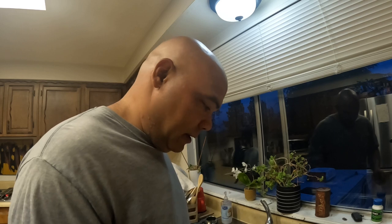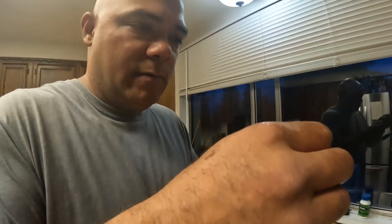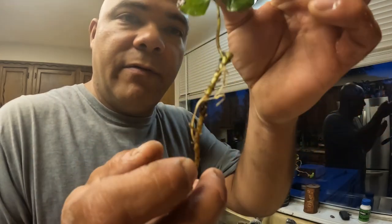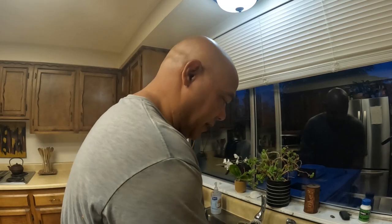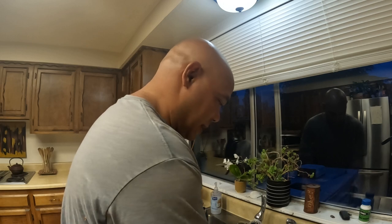So in the meantime, while that's boiling, I'm gonna rinse my roots off from my thistle, and we'll rinse our ginger root off, and our plantain leaves, our dandelion leaves, and some flatweed leaves. I don't know if I captured it very well, but in case I didn't, here is a wild ginger leaf, and that's the root, and that'll give us a little bit of flavoring, and it's good for you. I'm gonna rinse the dirt off that real quickly.